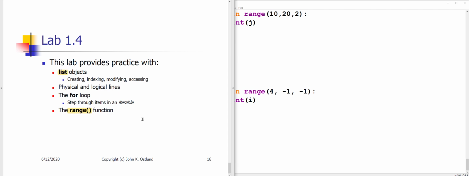Lists and strings are examples of what are called sequences in Python, because you can index them using 0, 1, 2, 3, and so on. Range is also a sequence, gives you back values 0, 1, 2, 3, etc. And all of these things, in turn, are examples of a more general category of thing called an iterable. An iterable is something that can be iterated through or looped through, and we use a for loop to step through all of the items in an iterable. All right, so that gets us to the conclusion of week 1.